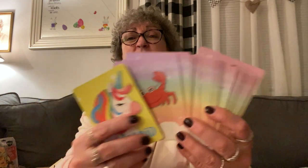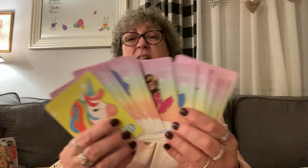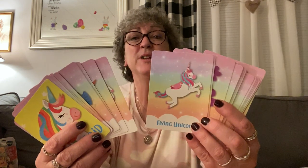That's interesting. So the old maid is what? A unicorn? I don't know. Let's find out. Well, the old maid. Remember the old maid when we were kids had the old lady with the white hair on it? Yep, the old maid is a unicorn. Well, and these are cute too. Look at how cute these are. There are all kinds of mermaids. And even if you weren't going to use these to play cards with, these would make cool things to craft with, right? So the old maid is a unicorn. All right. If you say so, Dollar Tree and Crown Jewels.